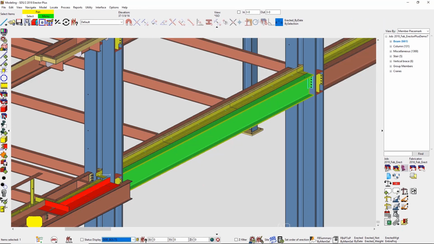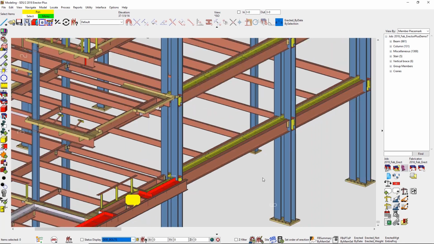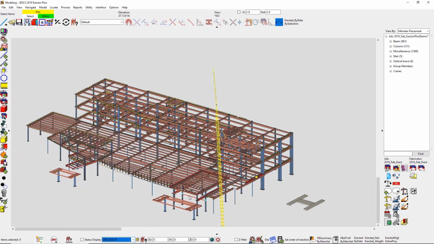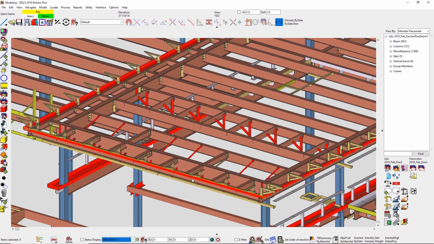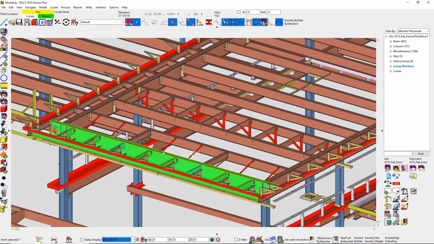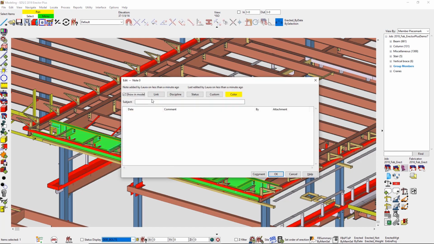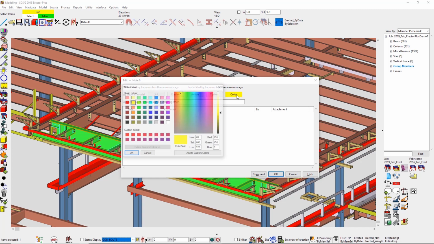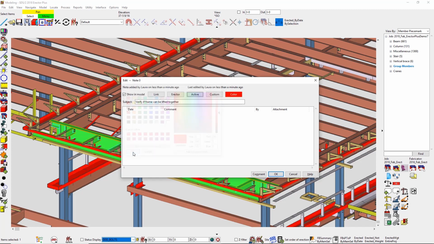I already know that the assembly that I was just working on can be lifted from my previous webinar. But let's say I have another question on this assembly right here, if that can all be lifted with a crane placement. I could send out an RFI, otherwise I could also create a model note like I previously did. I'm just going to add in a model note here, just wondering to verify if this can all be lifted together. Let's say as the erector, I want my color to be red, so that those all show up as red if the erector has a question.